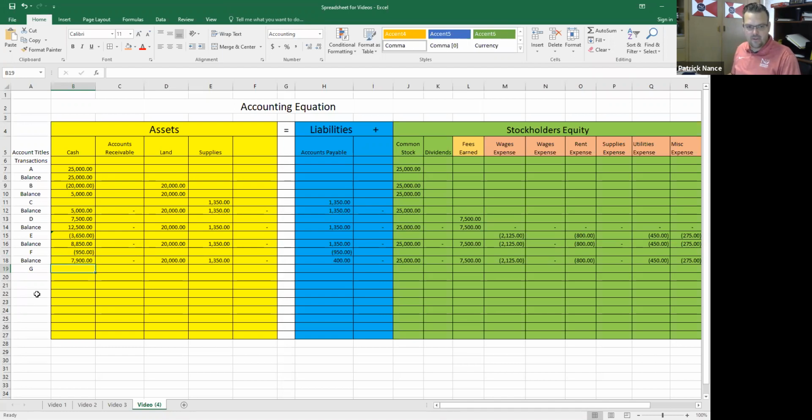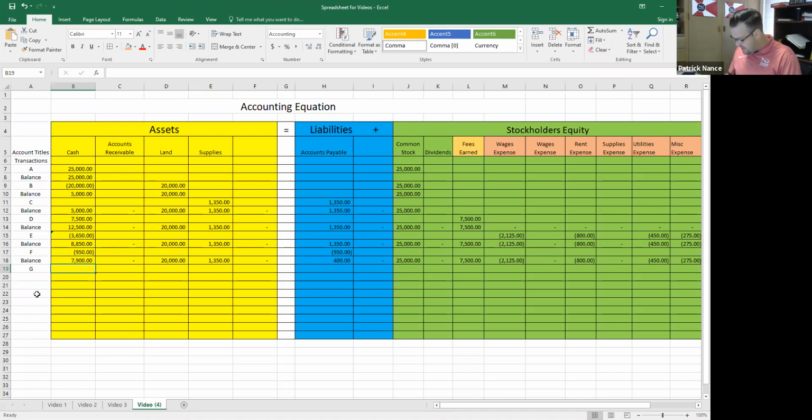Once we use up that asset, once we use those supplies, it becomes an expense. It starts as an asset, sitting in my supply closet. Once I use it up, I'm using it in the course of business to create revenues, to create profit eventually, hopefully. Then it becomes an expense. So there are two different ways they can say this. They can either tell you how much I used, or they can tell you how much is left. But either way, you should be able to come to the number that the transaction is going to be.